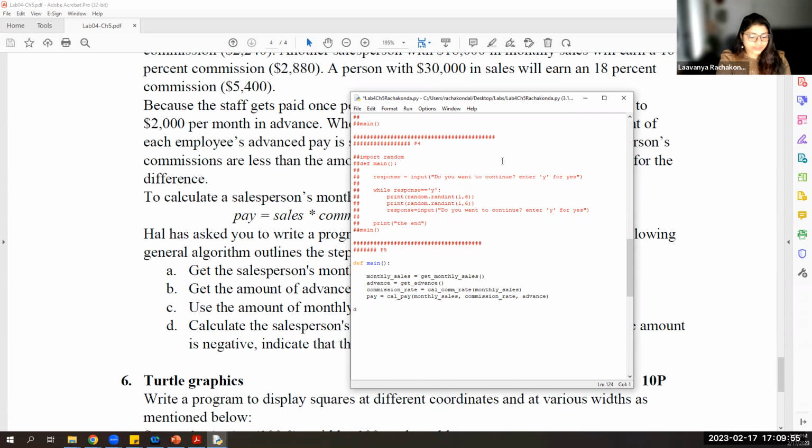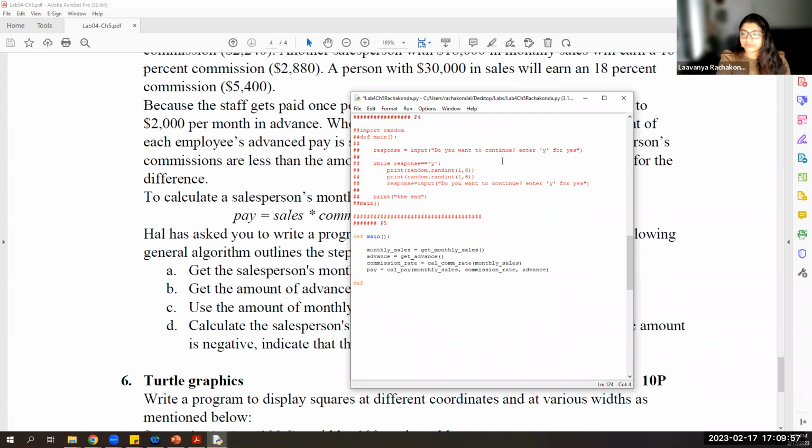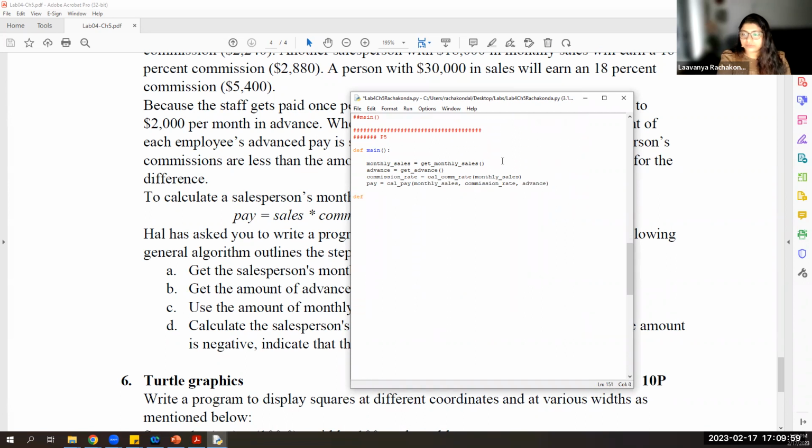So now let's define the first function, that is monthly sales.